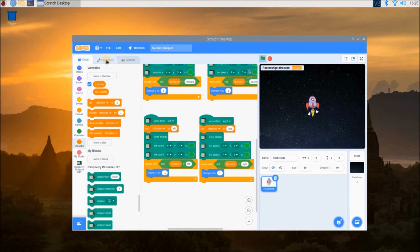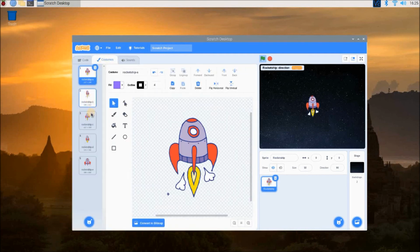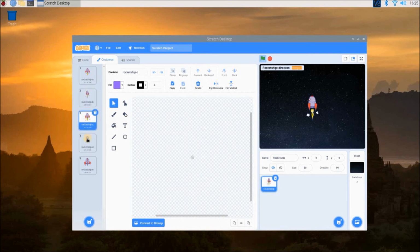If I go up here to the left and say Costumes, I'll see that my rocket has multiple different versions of itself, different pictures that can be shown for the rocket. Now, this one down here, Rocket Ship E, doesn't have any thruster. Rocket Ship A has the thruster, and then B and C and D are simply rotated versions of A.